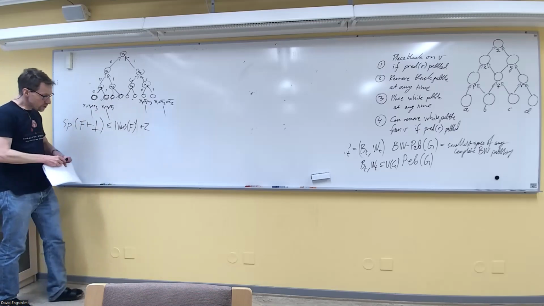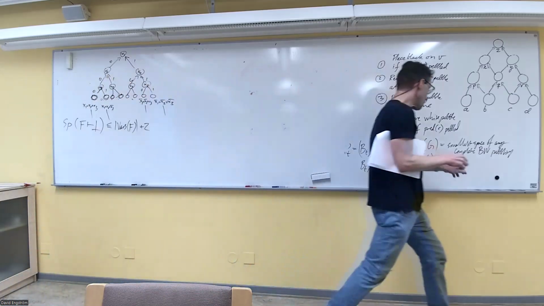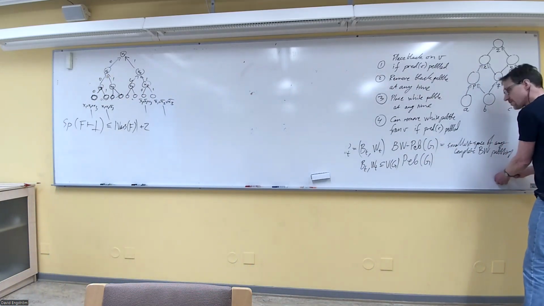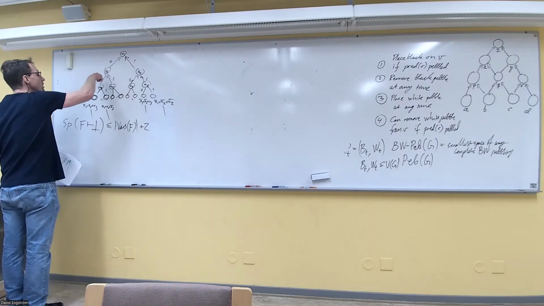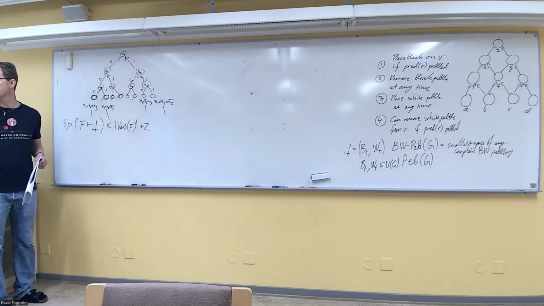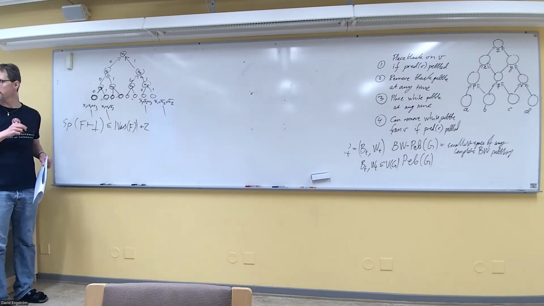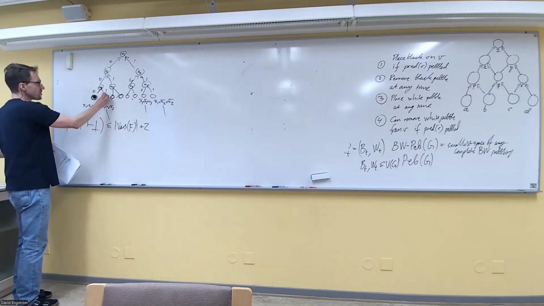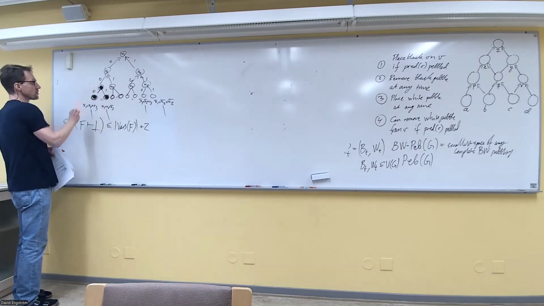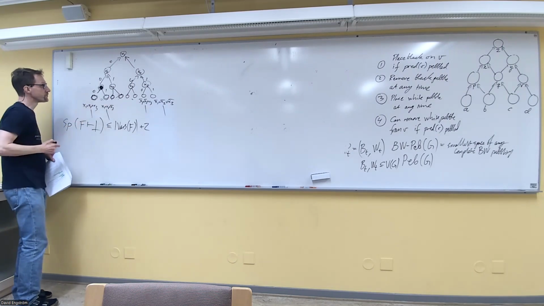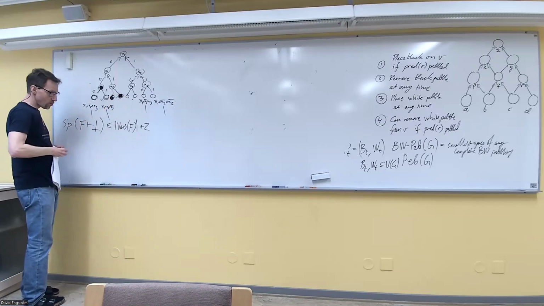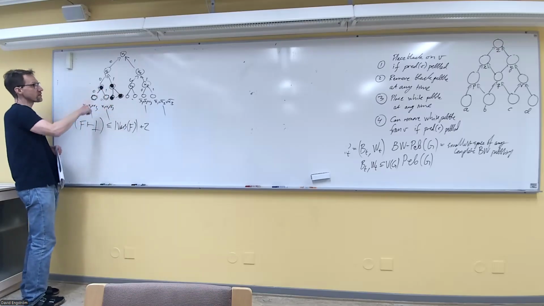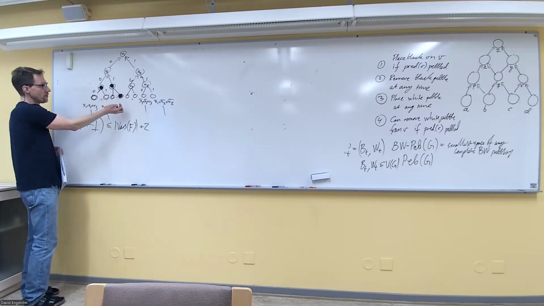And now you just need to do a pebbling of this graph. I claim that if you have 3 variables, 1, 2, 3, then that's also the height of the tree. And I claim that you're going to pebble this graph in height of the tree plus 2. So first I start here. Height 1, I use 3 pebbles. Now keep that one there. And now I use 3 pebbles for this, plus I have to keep this one, so 4.